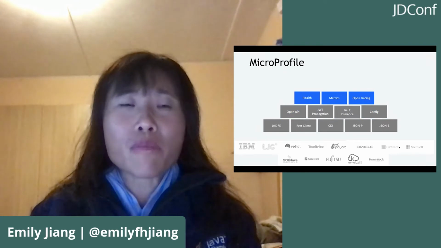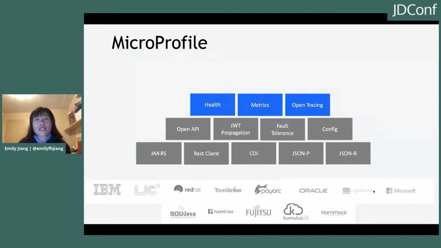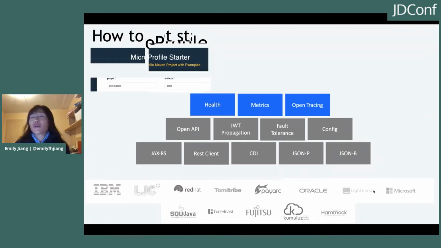And the next thing, you need to deploy your microservice to the cloud. Obviously, you need to talk to your cloud infrastructure, so you use MicroProfile Health to signal whether this microservice is ready to receive requests or is still alive. Then you can also add some metrics, and you can trace service invocations using MicroProfile OpenTracing, so that if something goes wrong, you can figure out which microservice is not behaving. So this is a very quick tour of MicroProfile.